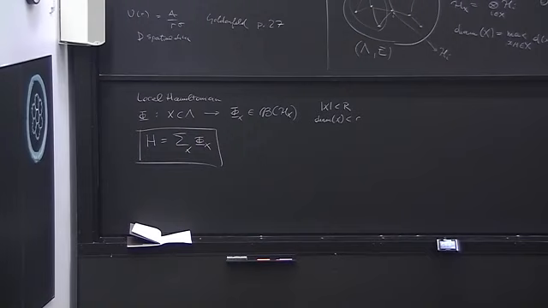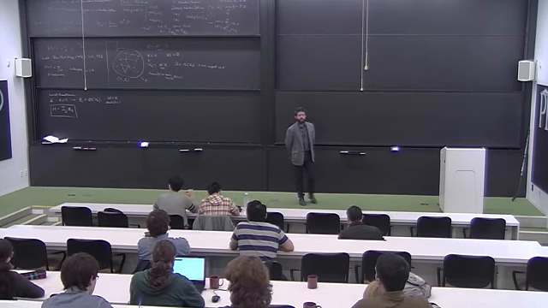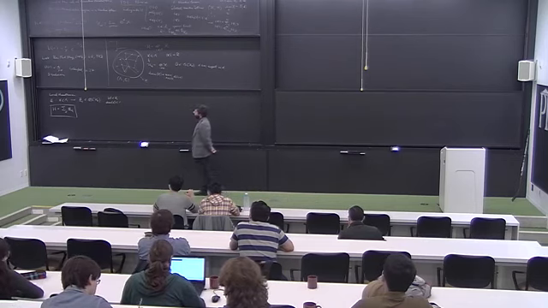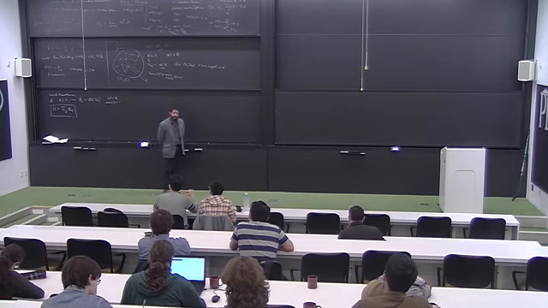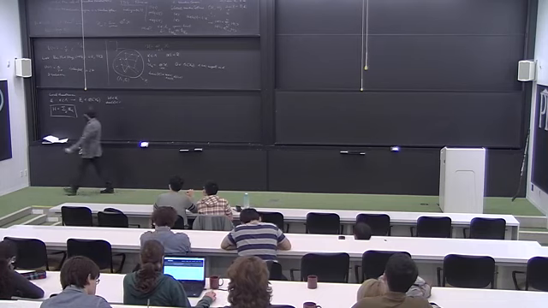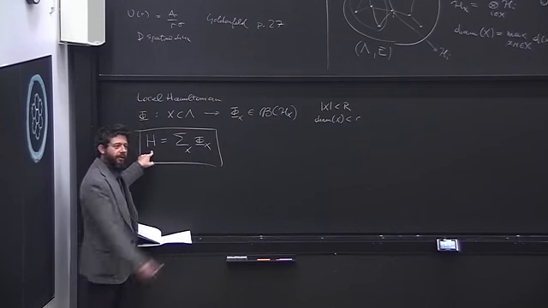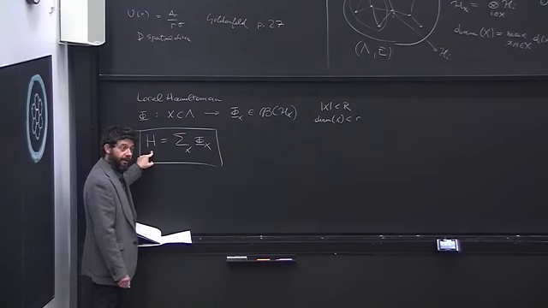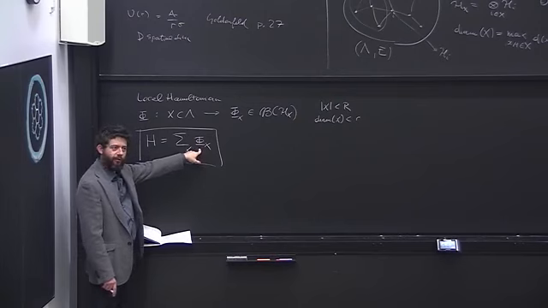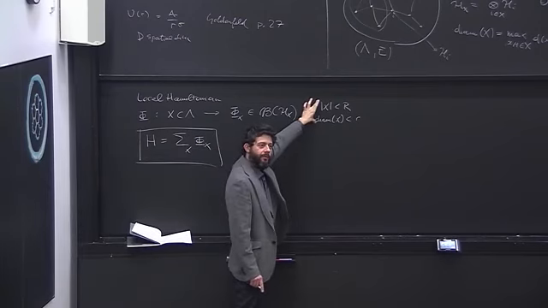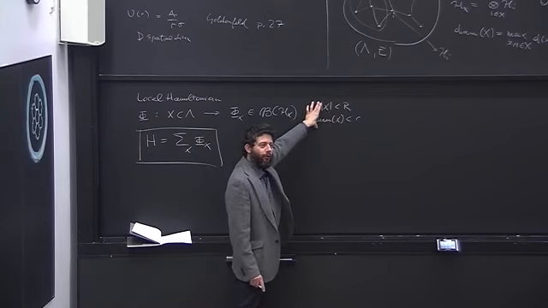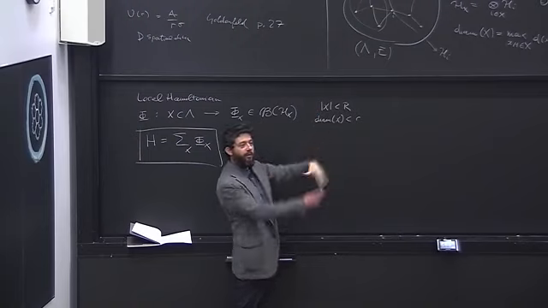So this is the way we incorporate locality in many-body quantum mechanics. The Hamiltonian is the sum of local operators. So you see, this operator is the sum. It has support everywhere. But it can be written as the sum of interactions that are limited. We need this, because otherwise there would be no thermodynamic limit.